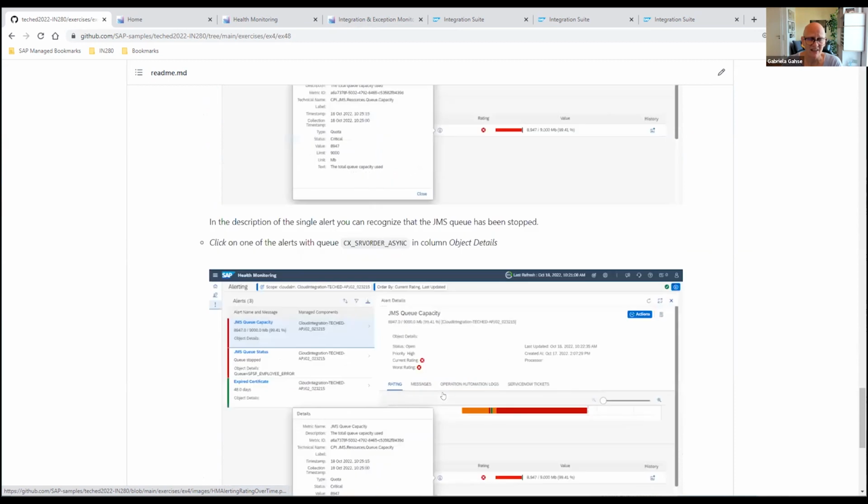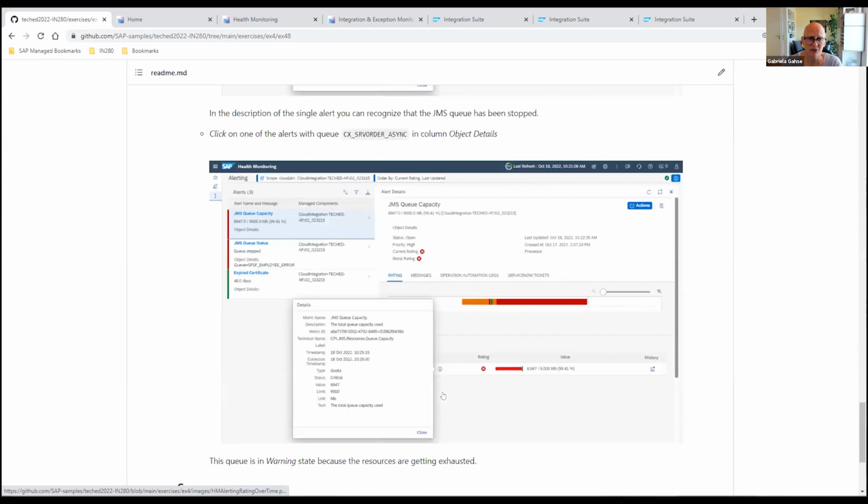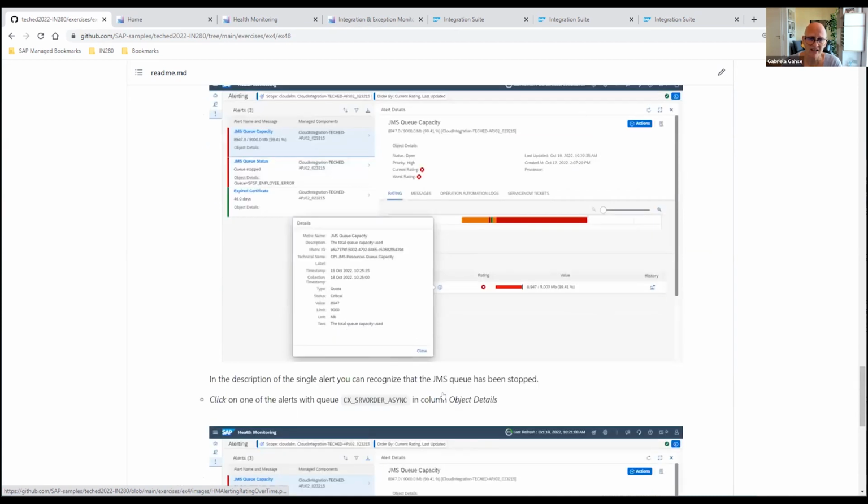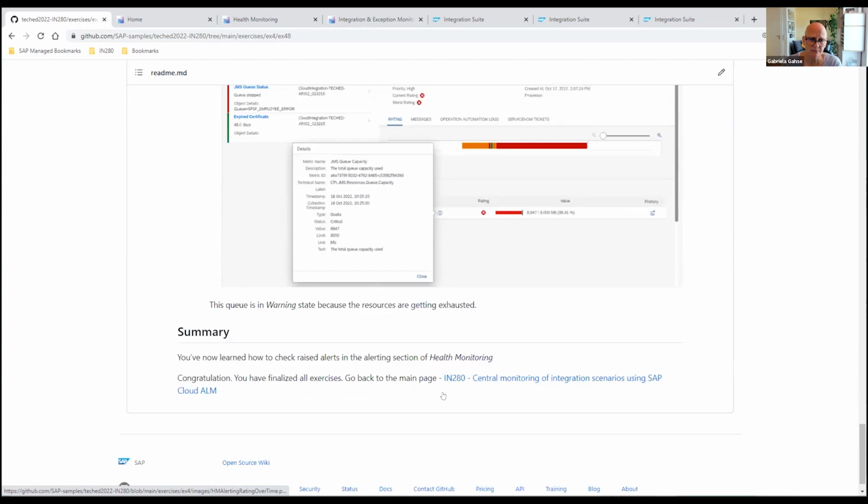Then it was the same for the other part, where we have the capacity reached for a specific queue. For the other one, it was stopped. We can't see it because this is an overlay. So this queue has been stopped, and here the limit is reached.